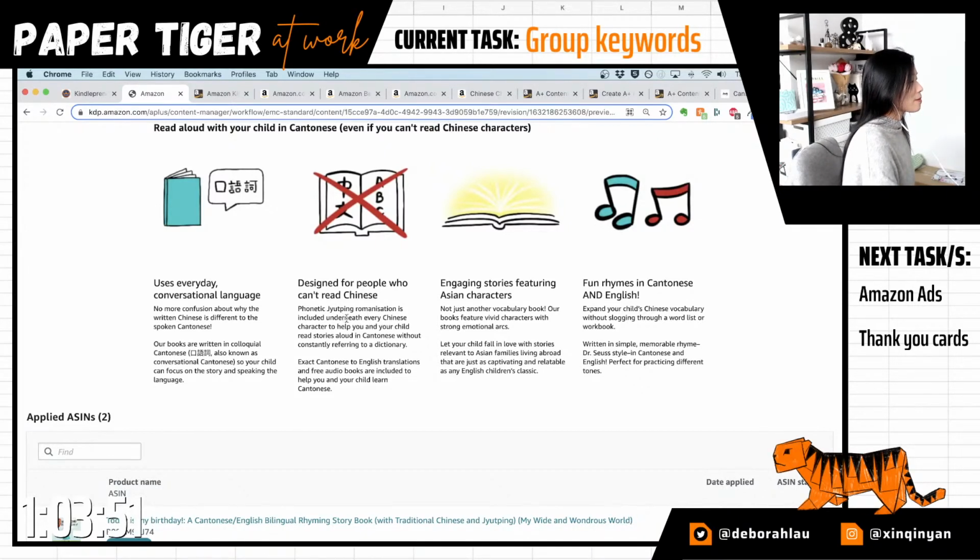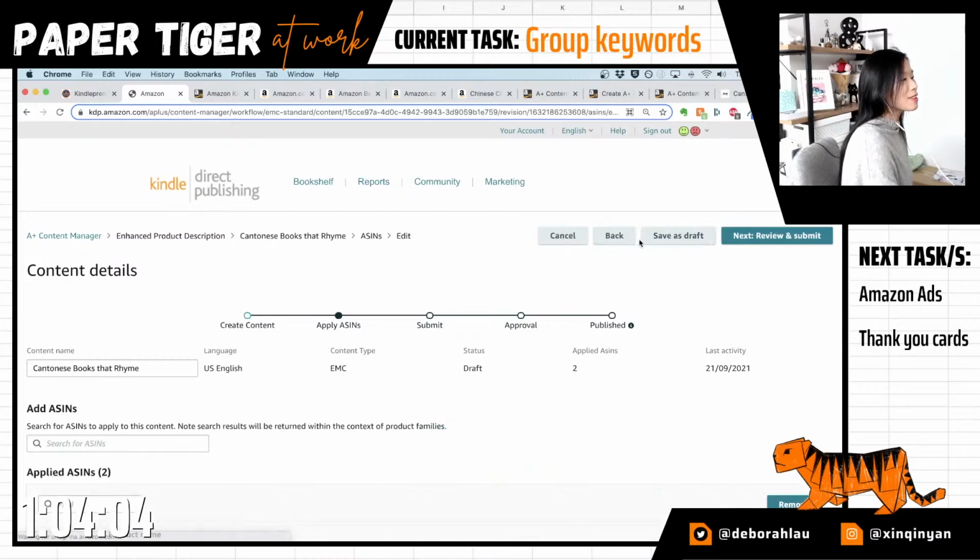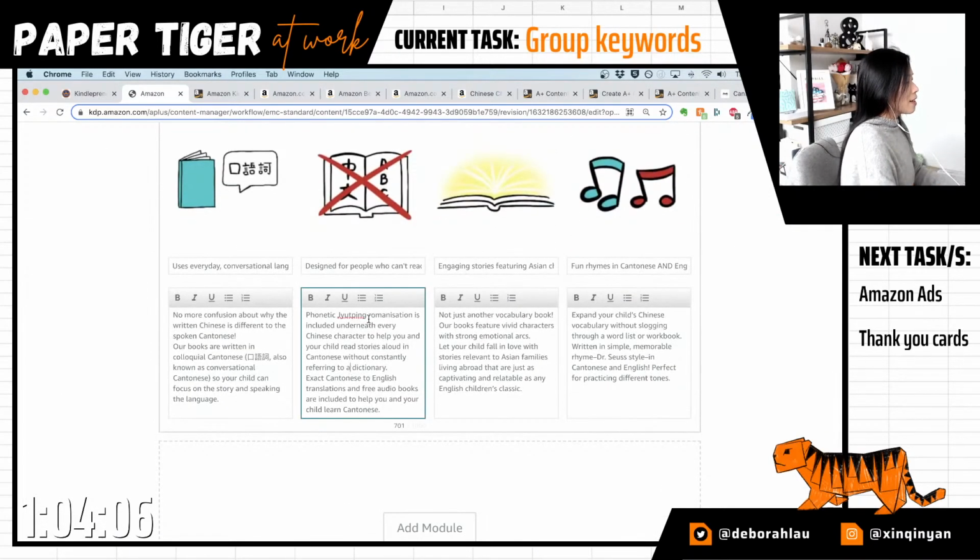I feel like maybe I don't need this here because this is kind of implicit. All right, so I feel like fewer words is better. No dictionary required.